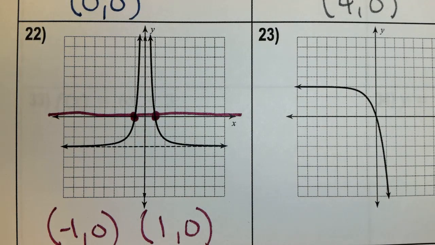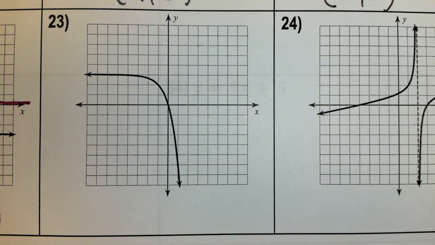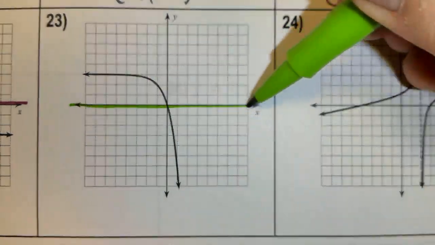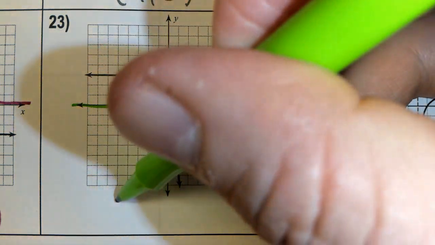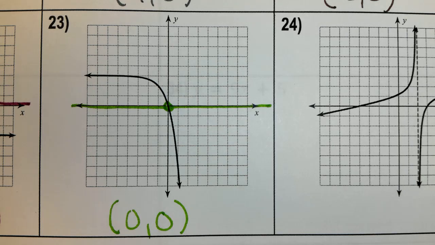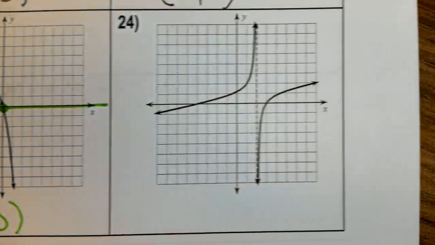And that's it. I'm all good. Only twice. And look at 23. This one's easier. I only have once, right? Okay, so again, I want to cross the x-axis. It crosses right in the middle. We all know the middle is the origin, or 0, 0. All right, that's it. 23 is easy.